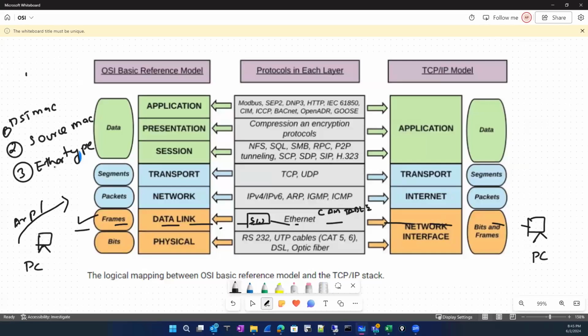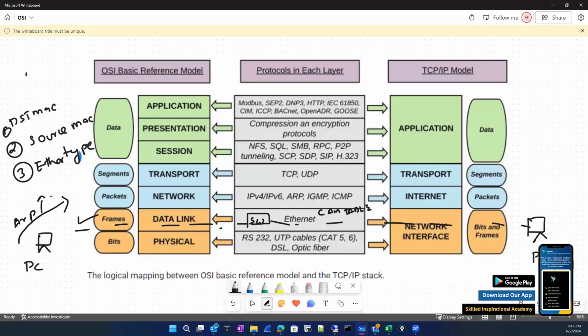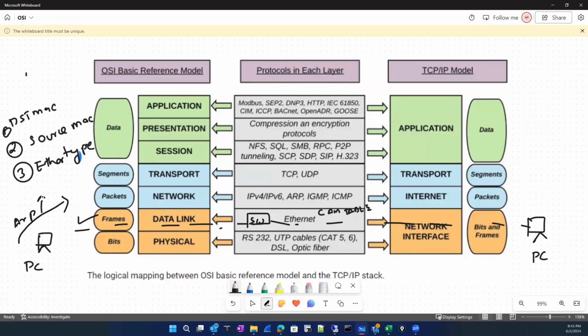In Wireshark, we'll see why the ether type is so important: it gives insight into what is coming next. Is this PC trying to do an ARP or just an IP communication? There is a difference between ARP and IP communication. With ARP, the whole objective is to find the destination MAC address. IP is IP to IP communication. Once I get the destination MAC address, only then does my IP communication happen.